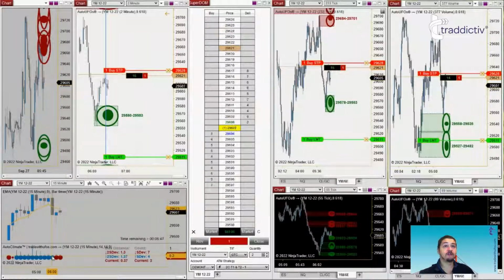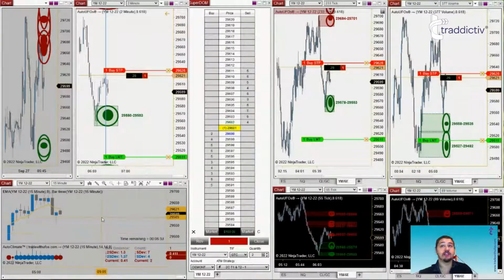So far, still in profit on this trade. The UFO that we moved the stop to ended up actually getting filled. And in my opinion, I think if you were not in this trade, this would have actually worked out. You would have gotten filled on the UFO that just got created right there, which is now gone, right? There was a UFO that was created right here. Price went right up to it, and now it's pushing down again. So if you joined me a little bit late, that would have been another opportunity to get in on this.